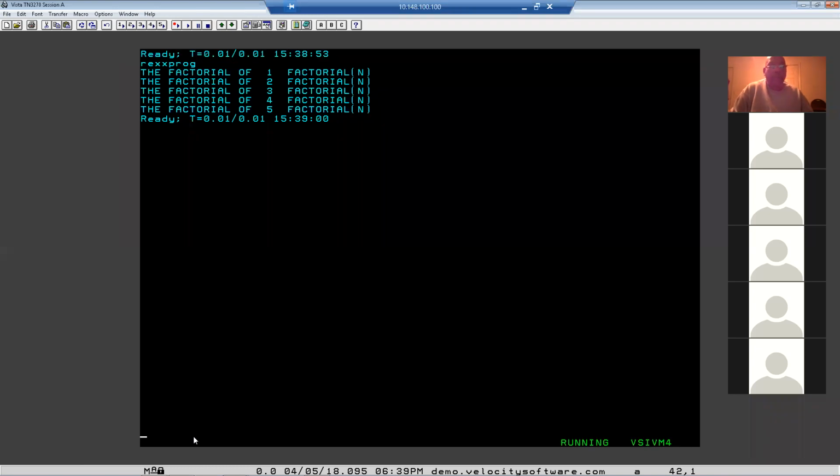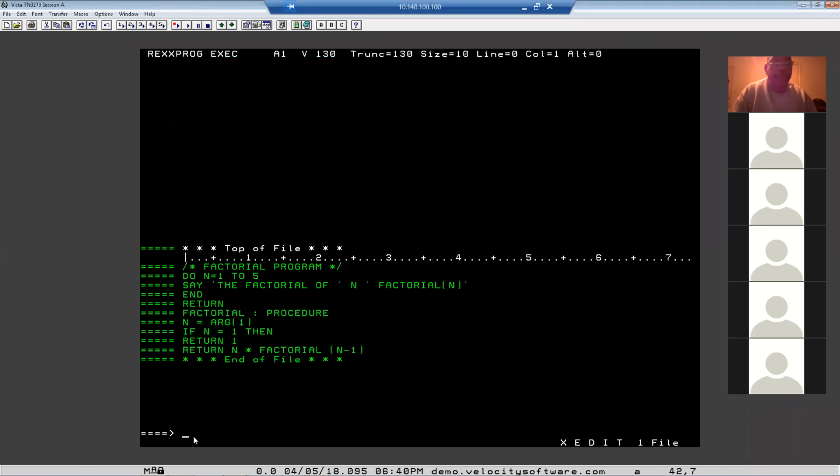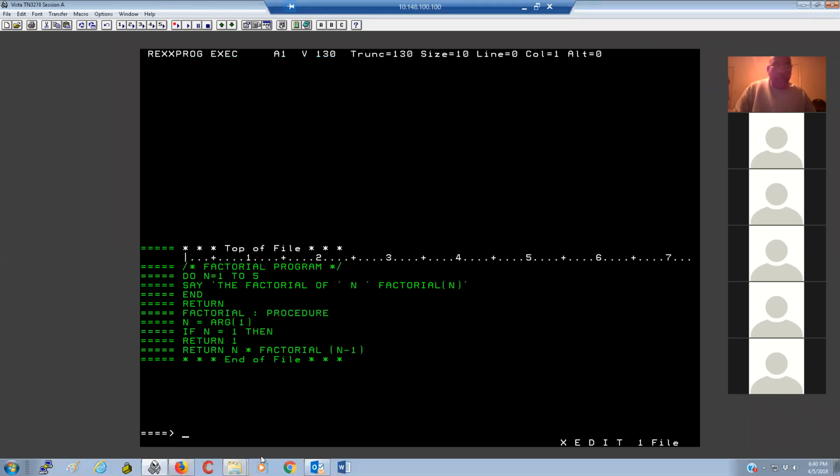Factorial n. So why does it say that? Factorial of 1, that should return 1. So let's go back and see what we did wrong there, because the loop worked fine. X prog exec A. Okay, so what did I do?